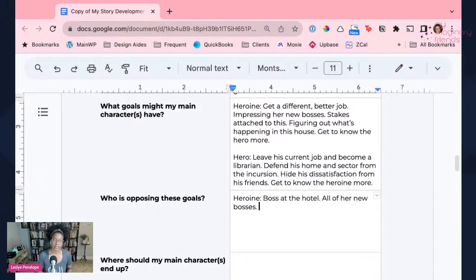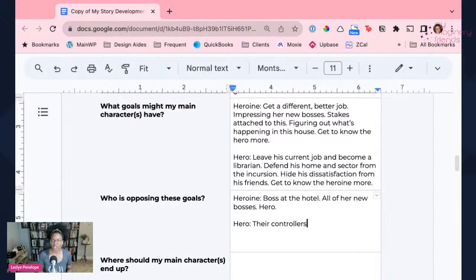And then at a certain point, getting to know the hero more, there's going to be that romantic tension. So I have to figure out, is she forbidden from him? Probably. That's always a good way to go. Because if they get too close, she will figure out what he is, and then she might figure out what she is. And they are all invested in keeping her in the dark. So the hero is going to be opposing her goal. And then on his side, whoever is controlling them.